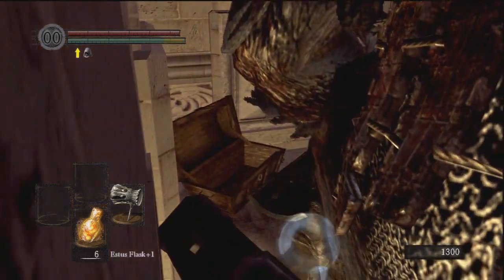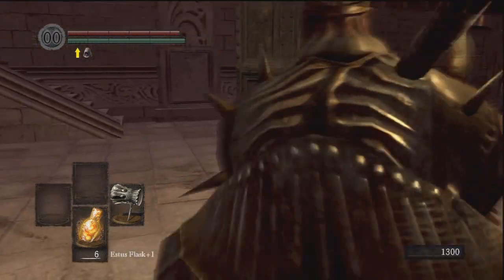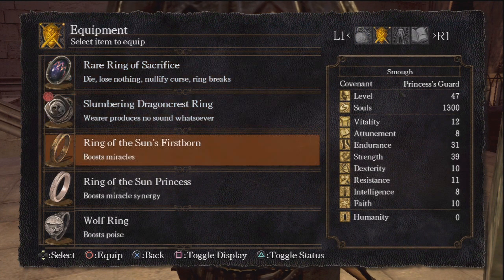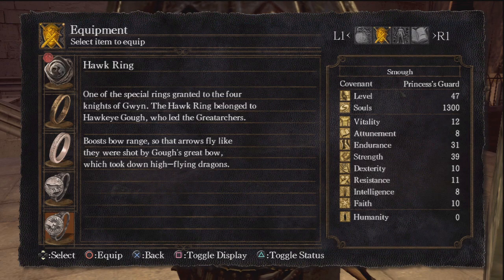Next to the giant blacksmith in Anor Londo, you can snag the Hawk Ring from a chest. This extends the range of your bow. Since distance from your target compared to your shot distance affects the damage you do, this can actually increase your damage depending on what range you're shooting from in the first place, so it could be useful for some players.